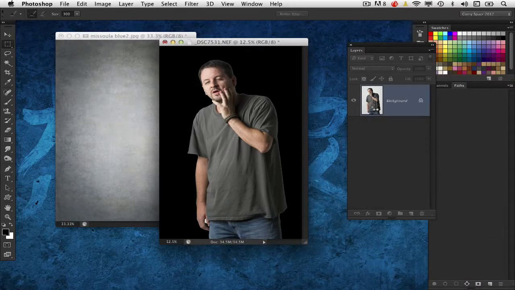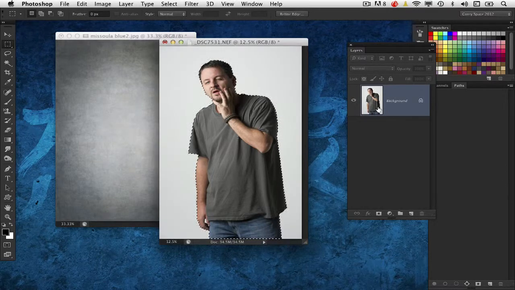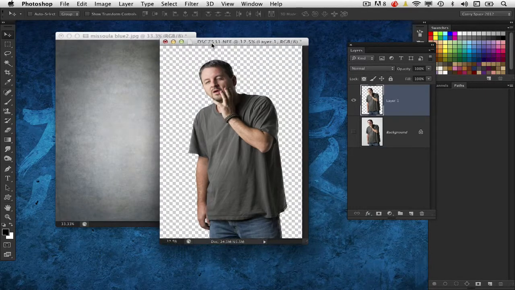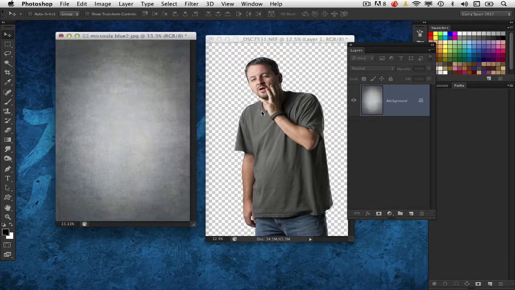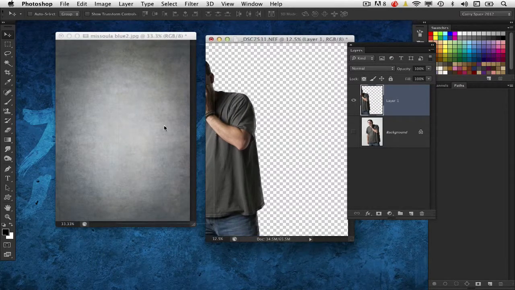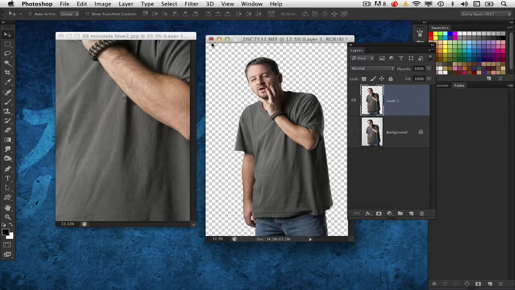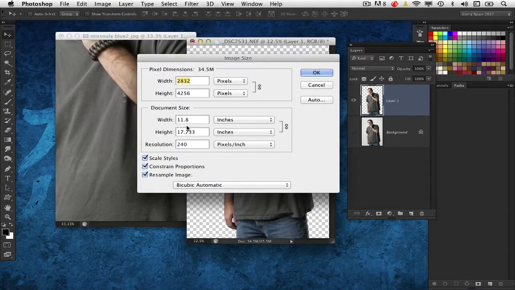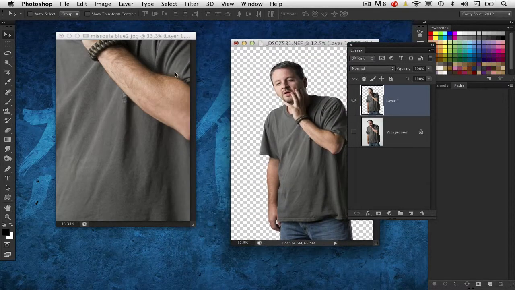As a selection, this isn't really critical to what we're talking about, but it's just a little point there. So it's an active selection. I'm going to press Command or Control J, which puts that image on its own layer. So it's nicely extracted. Now, if I were to bring this over to this background document, you can see it is very large. That's because this original file is full res. You can see it's 11 by 17 at 240 pixels per inch. That's a very large document with a lot of information.